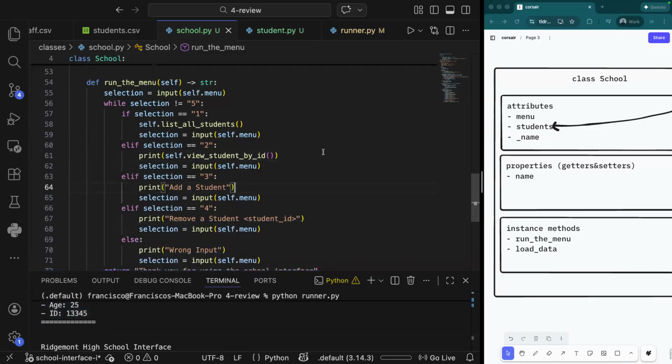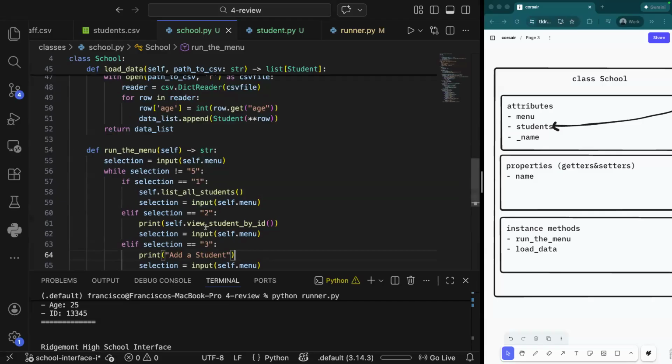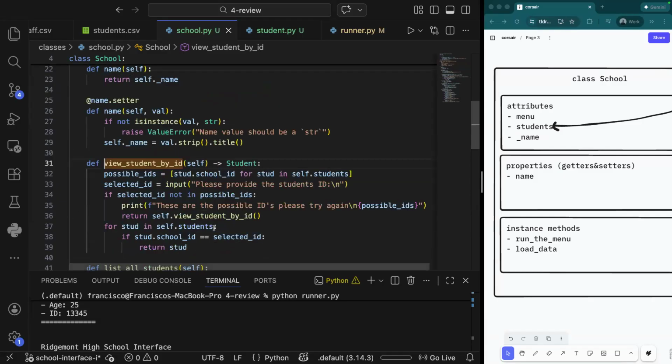All right, so let's break that down. When I make the selection of 2, what is it that happens? Well, I make the selection of 2, and that sends me to view students by ID. View students by ID does not take in any sort of additional input. It is a method that doesn't take in any parameters and returns an instance of the student class. Notice how the possibility of it returning none isn't there. It will always return a student class. So in case we can't find it, there needs to be something that iterates through the loop or continuously reiterates this function, right?